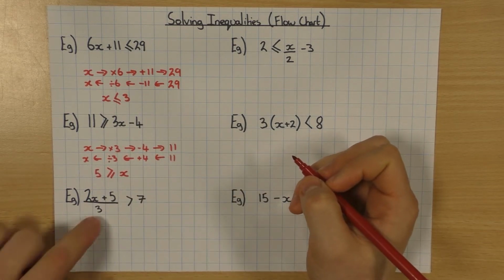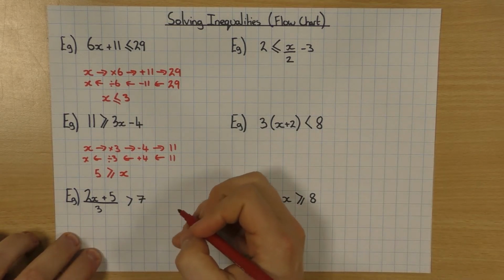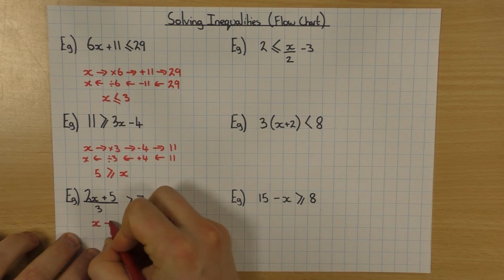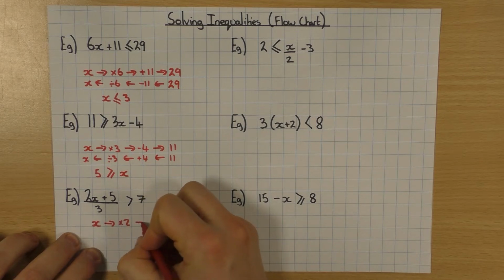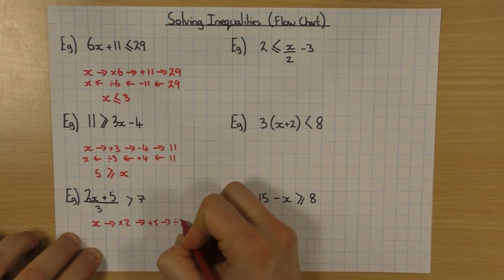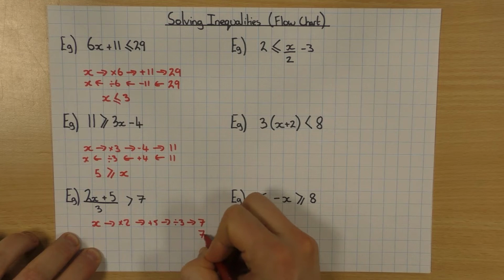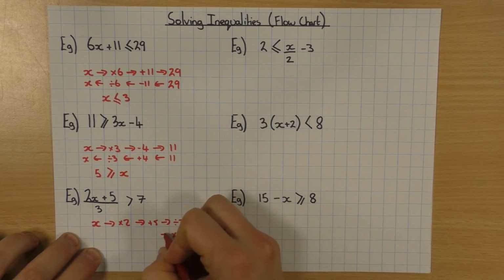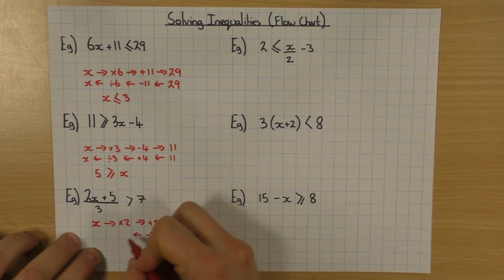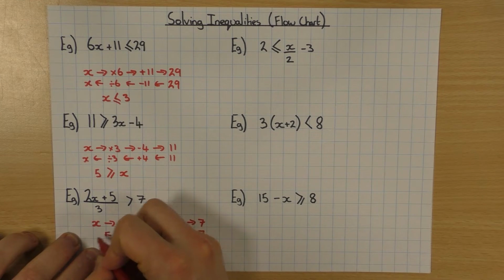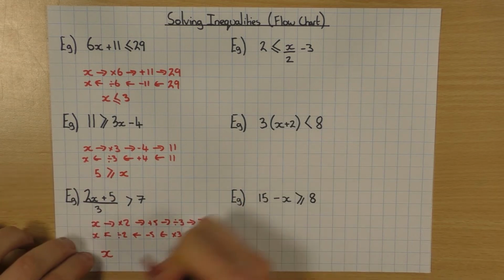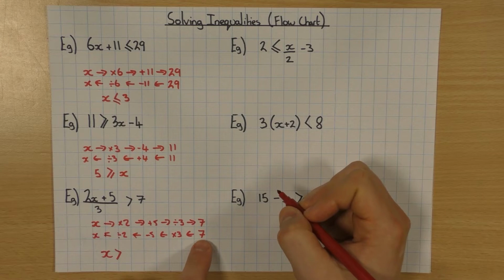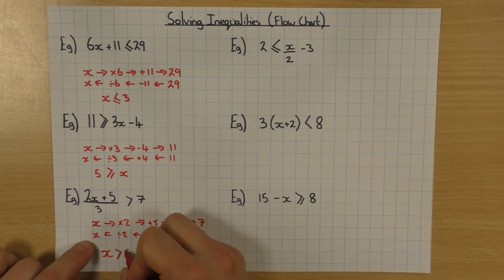Okay, next one then. A little bit trickier now, another step involved, but again, the flow chart makes this really easy. So I start off with x, I've got a times by 2, then add 5, and then I can divide by 3. So let's write that down. And obviously I get to 7. So I reverse it and do the opposite. So I times by 3, I subtract 5, I divide by 2, and I get back to x. So x in the question is on the left-hand side. So I'm going to put x and my answer on the left-hand side, then my inequality symbol, and I'm just going to go through the flowchart. So 7 times 3 is 21, take away 5 is 16, divided by 2 is 8. And there you have it.